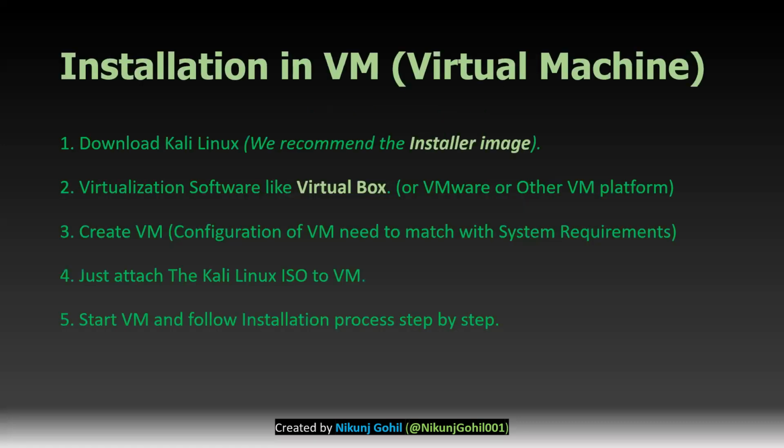Here I divided the entire installing process and setting up your hacking lab into simple 5 steps. First, simply download Kali Linux. Obviously, if I want to set up, I require the Kali Linux setup. Then second, we'll use virtualization software, like I told you here, VirtualBox. You can use VMware or other VM platforms also, but generally for cybersecurity, I will suggest VirtualBox.